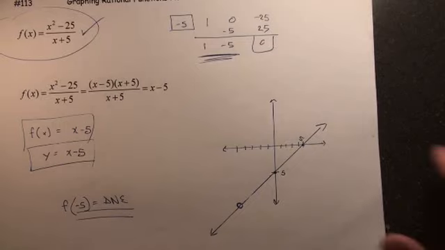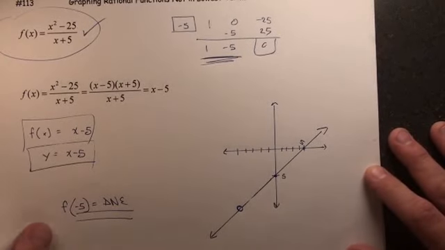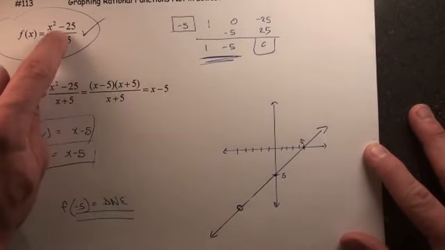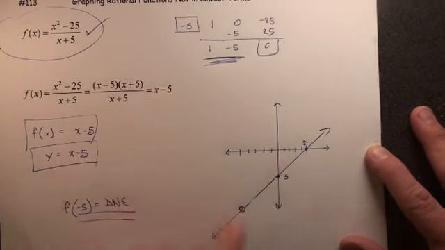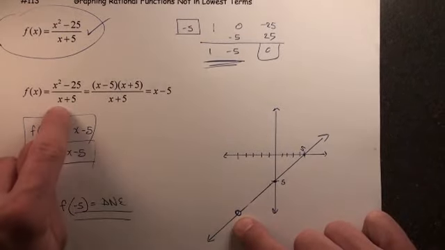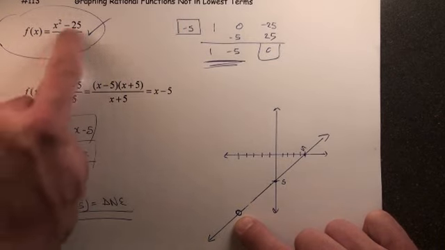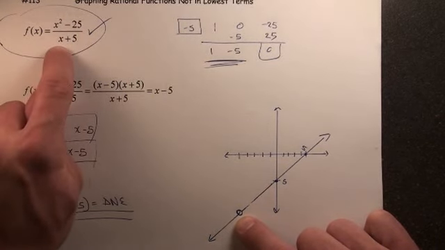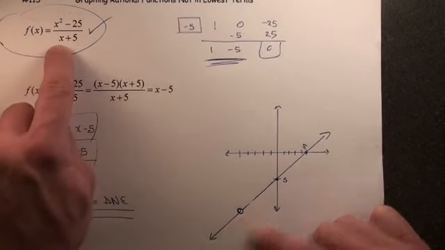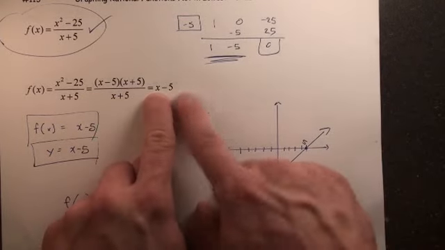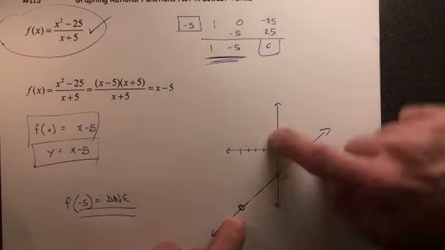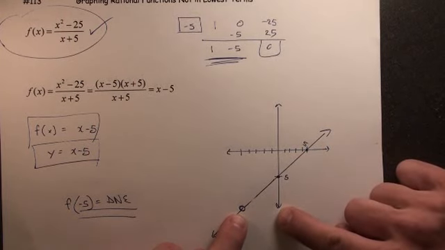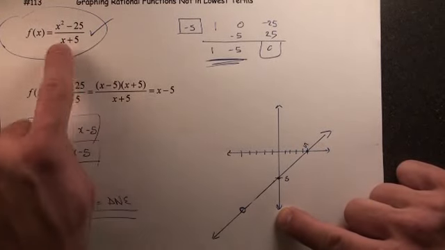Okay, so this is the first example. We'll take a look at another one here, but basically what's going to happen is you're going to factor, you're going to cancel, and you're going to just graph what you have left over, but you have to remember that there's a hole in the graph at the number that has a problem in the denominator. It makes the denominator 0. That's why f of negative 5 does not exist. Even though f of negative 5 looks like it's negative 10, in fact, we would be down here at a height of negative 10. But that point does not exist because it doesn't exist in our domain.